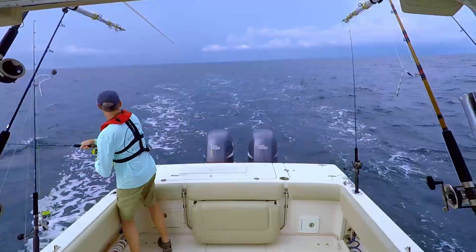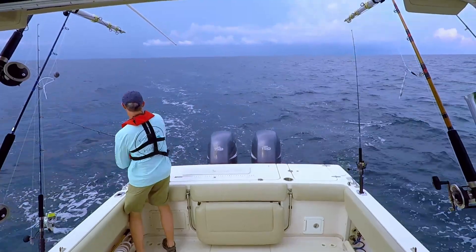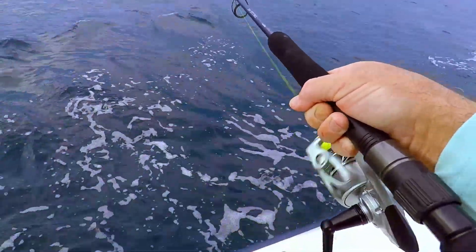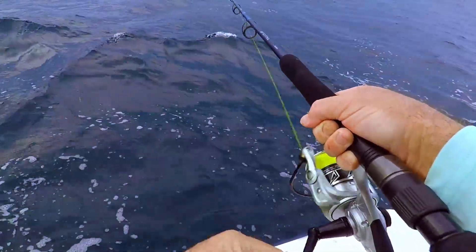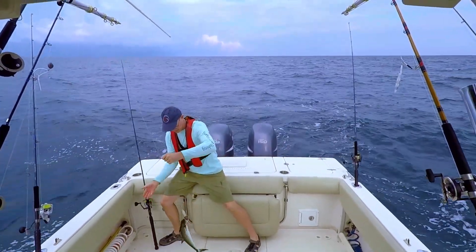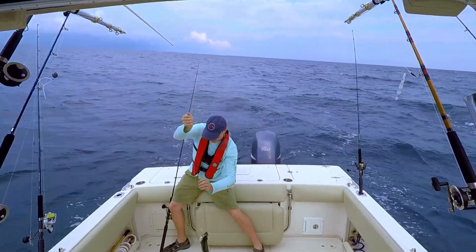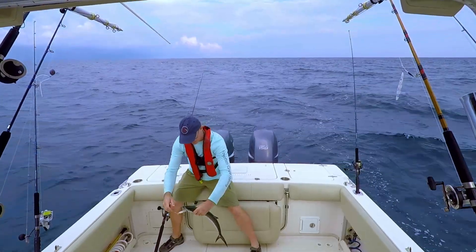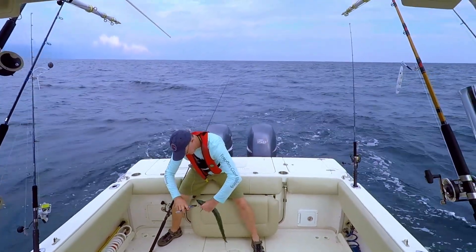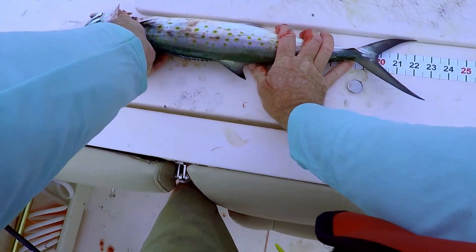We got one! It's got a little more weight to it. Sometimes these Spanish mackerel — their mouth will tear if you're pulling too hard with the boat moving. I can see some color — he's definitely got a better size to him. Another good Spanish mackerel, this one's on that X-Wrap. That X-Wrap is pretty deadly with these Spanish mackerel, that's why I wanted to put it out. Spanish mackerel will sure bloody up your boat — what happens is those hooks get in the gills. That's a nice Spanish, about almost 20 inches.